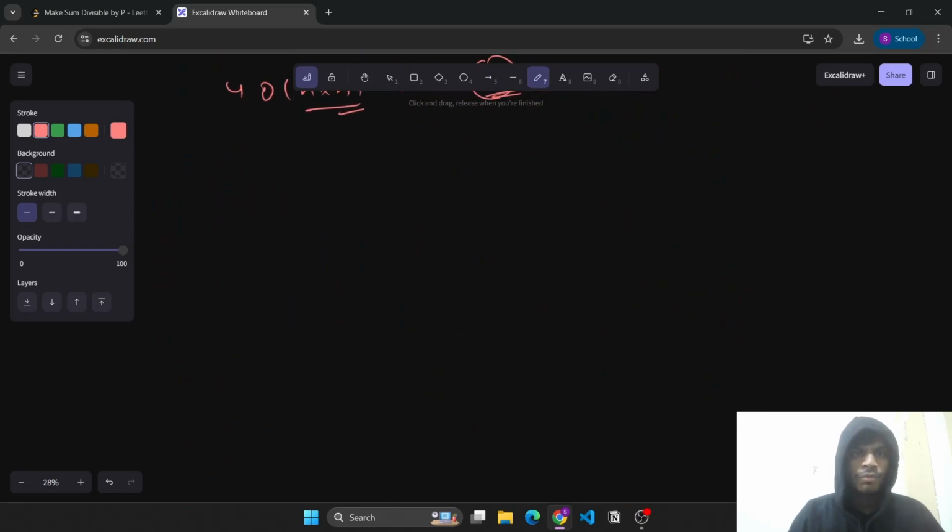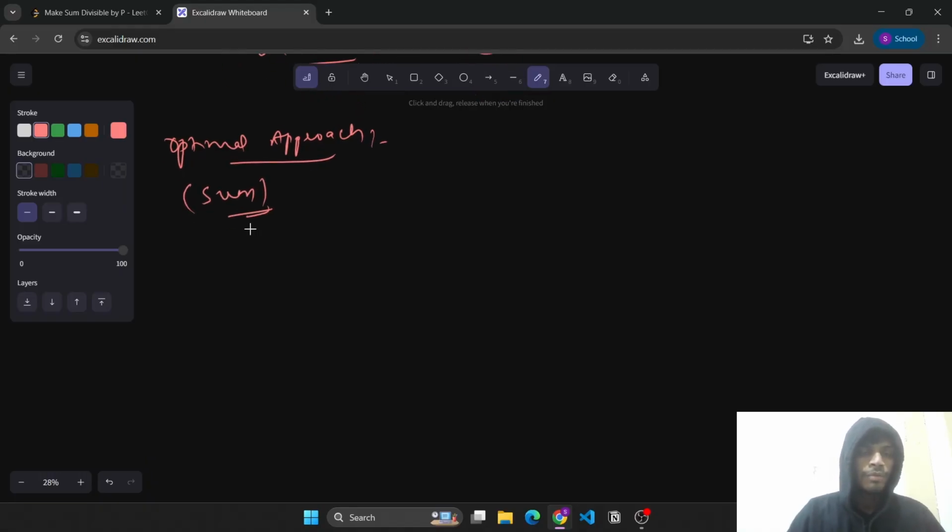So what do we have here? Optimal approach. Suppose we have the overall sum, right? Now we find the remainder, which will be sum percent p.